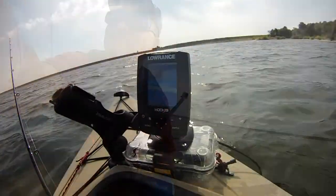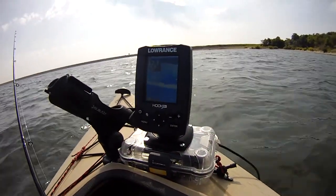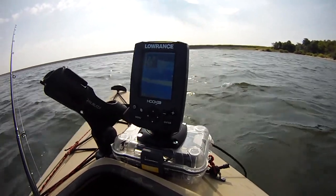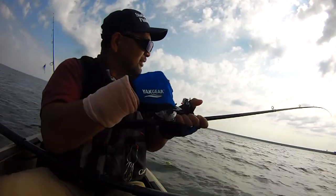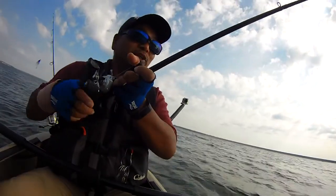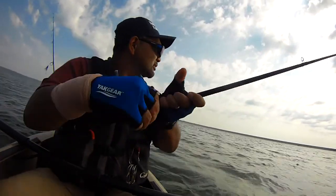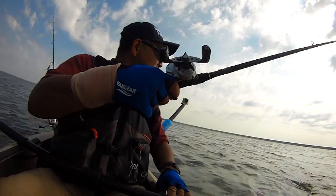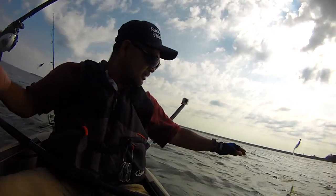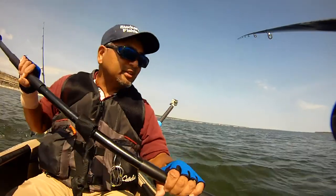We're just off this point here, and there's a lot of bait fish underneath us. Unfortunately, there's no bruisers out there hitting, so we'll keep at it. We got one — he was hitting it as we were reeling it from shore. I'm not sure what it was, but last time it was a buffalo. This time it's going to be a striped bass. Number two.